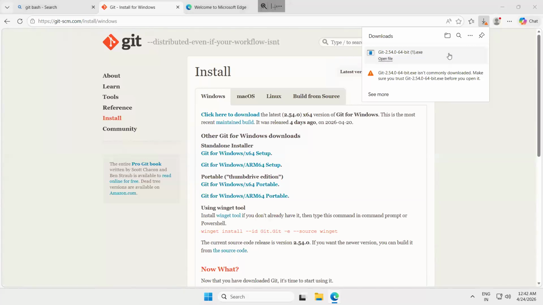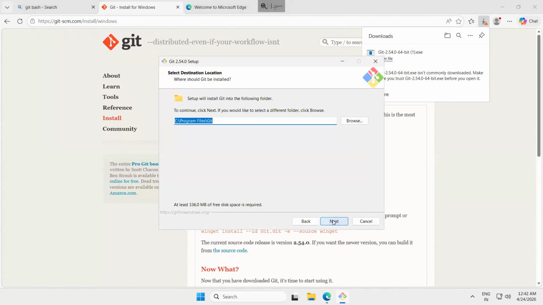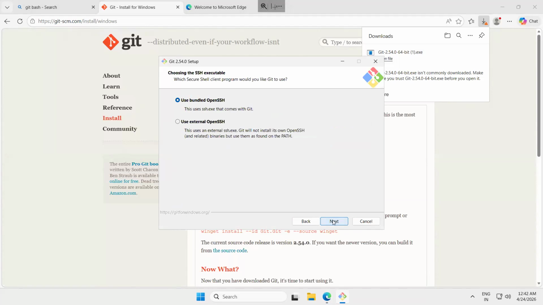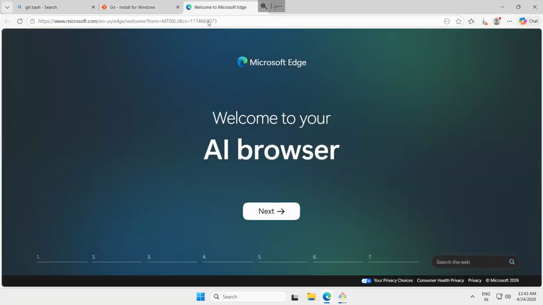Just run it. So installation in Windows is very easy. You just need to download it and keep clicking next so that it will be installing. Later, Visual Studio Code also you need to install.